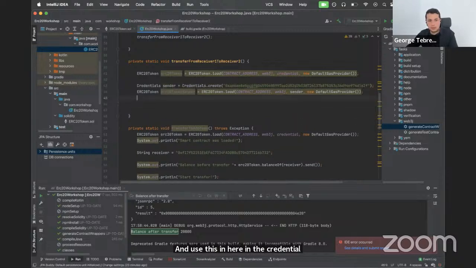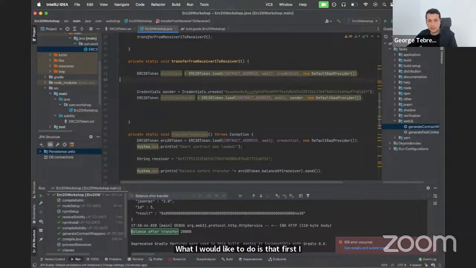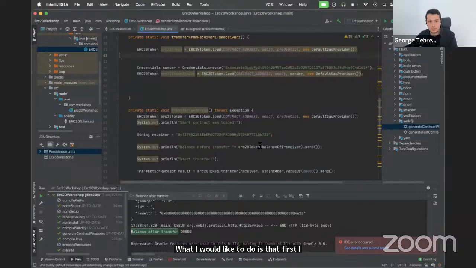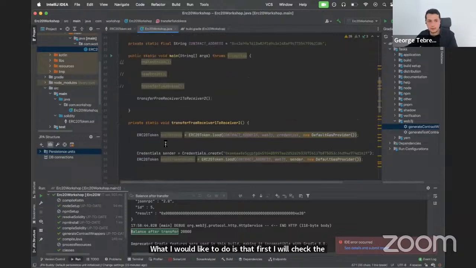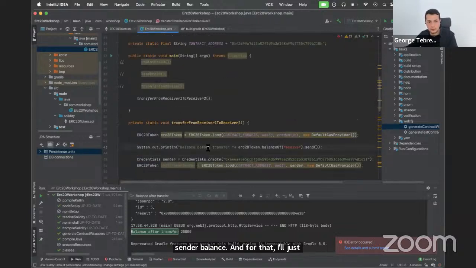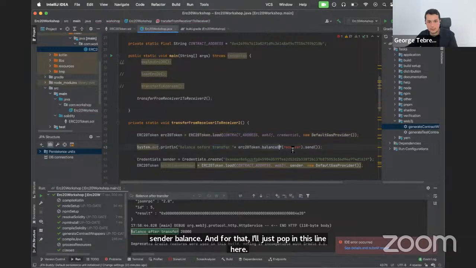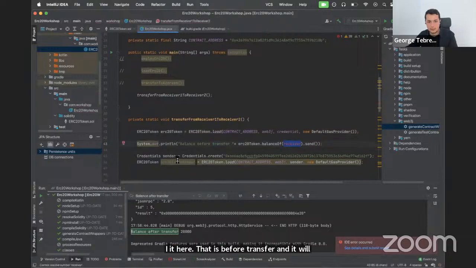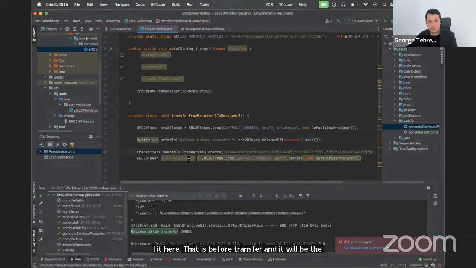And now what I would like to do is first check the sender balance. And for that, I'll just copy this line here, add it here, balance before transfer, and it will be the balance of the sender.